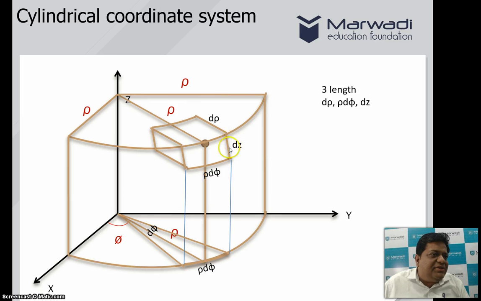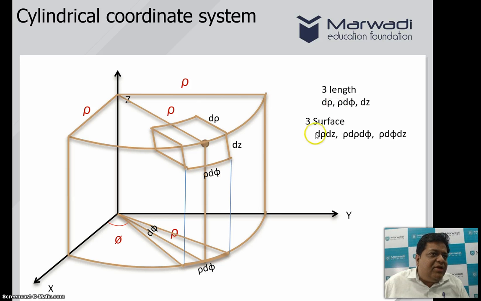So I can say that one of the lengths is dz. Another length I am getting here is along the rho axis, and I will say that it is d rho. Now d rho and dz both are lengths, and I can easily consider them as lengths. But when I take the third case, d phi, understand d phi doesn't give me a length, but d phi gives me an angle. So if I want to find the length of this arc, then I have to take it as radius into the angle. So rho is the radius and d phi is the angle. So rho d phi will be the third length.